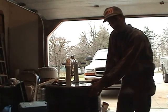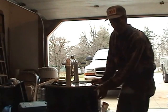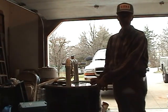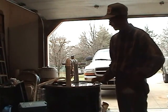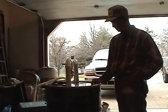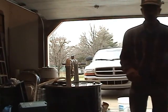You can either use a 55 gallon plastic food grade barrel or a metal food grade barrel. You've got to be food grade if you use metal for sure. You just got an epoxy coating in it. Makes it food safe. I'll take this camera down off of this and come over here and show you how to make this thing.